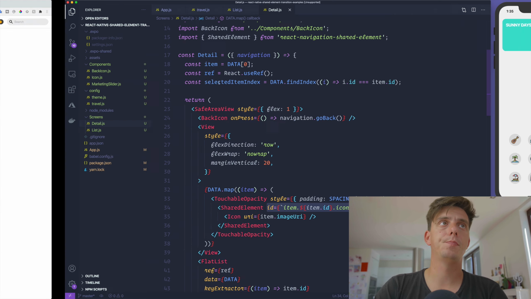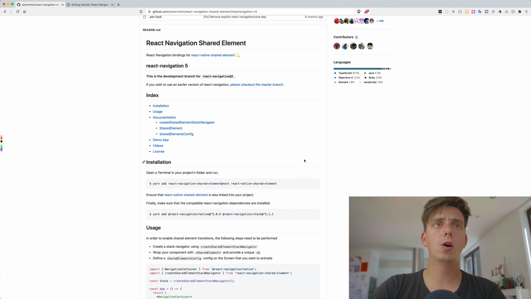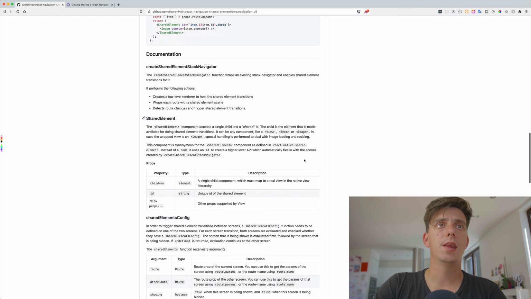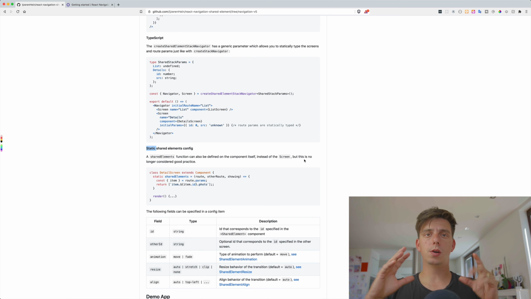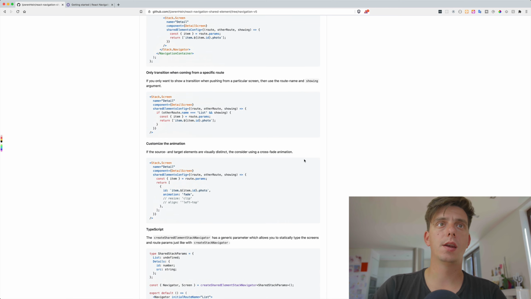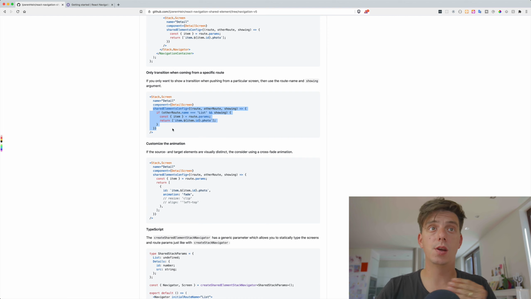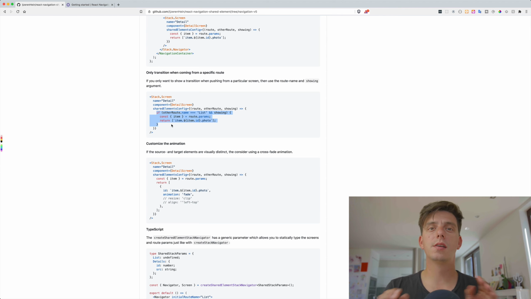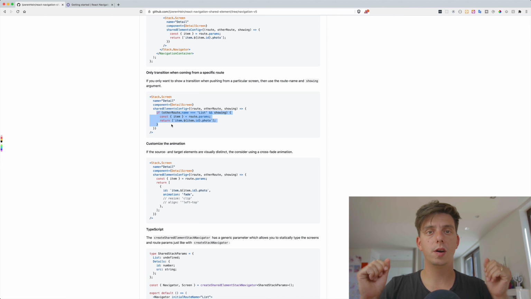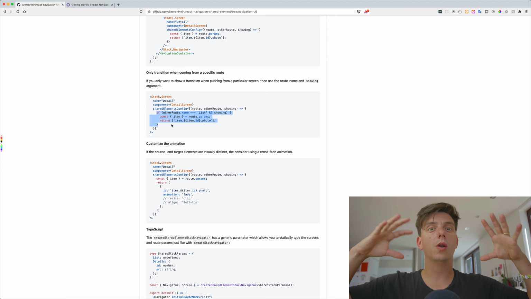And to do that, if we go to the GitHub repository, down below there is a static config. You can do it in two different ways. Where you specify the stack screen, you can create a SharedElementConfig and return either a list of unique IDs or a collection.